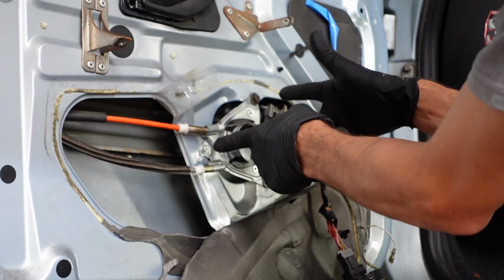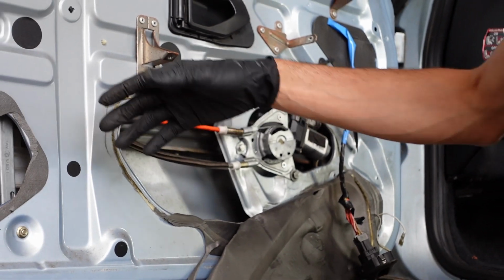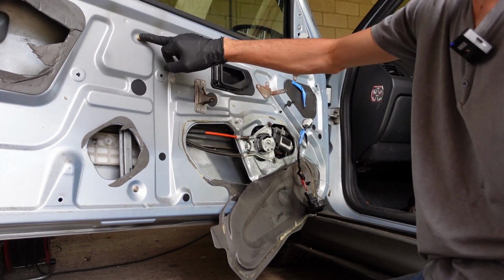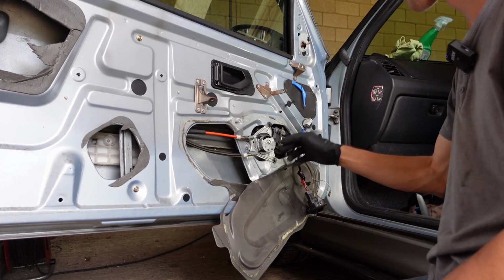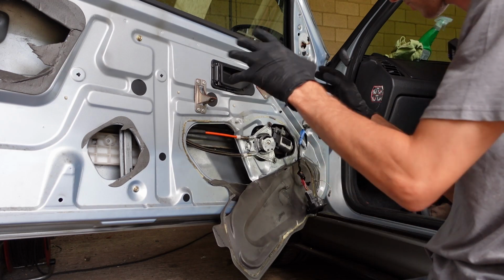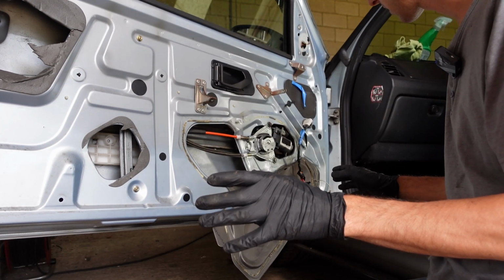There are 3 fixings on the motor, and then on the actual mechanism itself that goes beep, beep, beep, there's 2 bolts, or 2 nuts, I should say, 10mm there, 10mm there. These happen to be 10mm now, but as I say, they're usually rivets, and then you replace them with some bolts. So once you've got all that off, it's worth testing. If it's not working at all, it's worth testing.